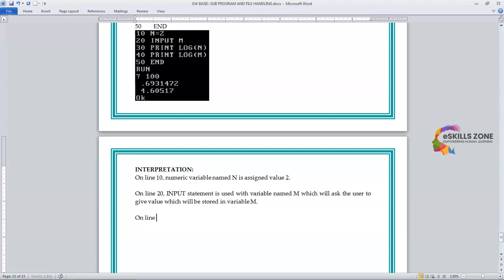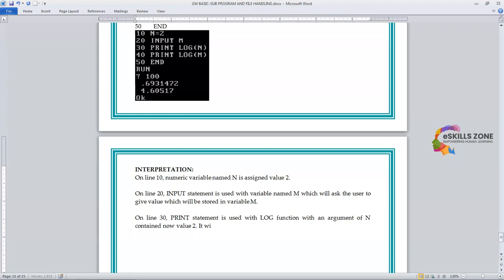On line 30, the PRINT statement is used with the LOG function with an argument of N, which contains the value 2.